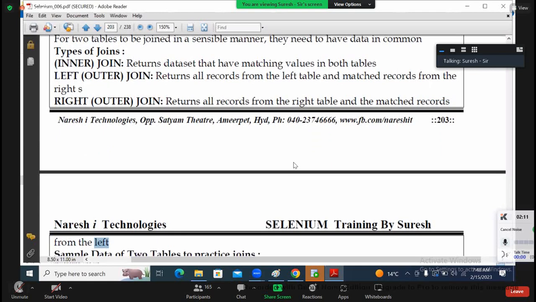So just continue up to that highlighted one. Just continue up to that particular highlighted one.